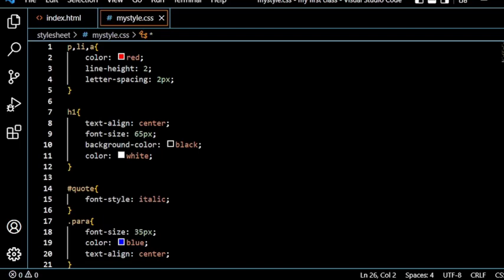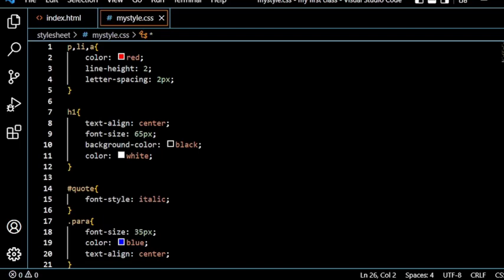When we talk about auto, the browser calculates the margin itself in such a way that it centers the element in the page. Also, we have the length. The length specifies a margin in units of measurement, for example pixel, centimeter, em, etc. Thirdly, we have percentage.